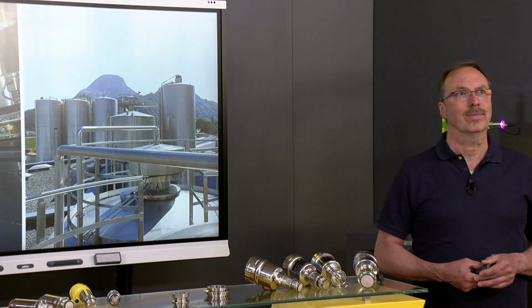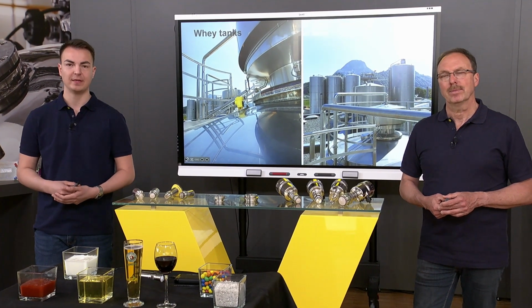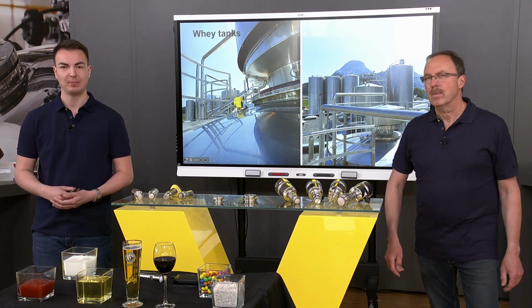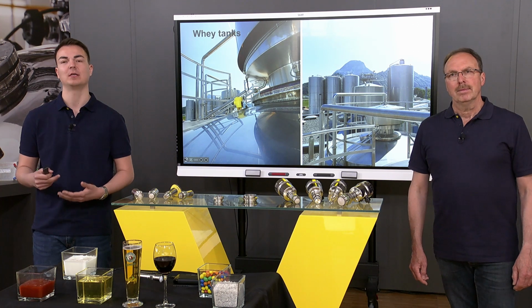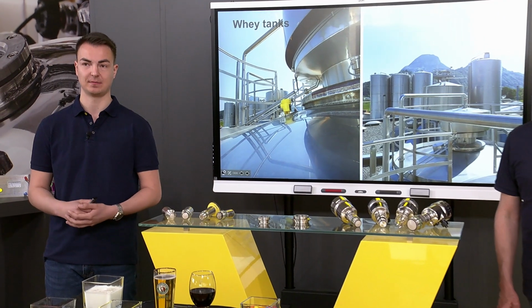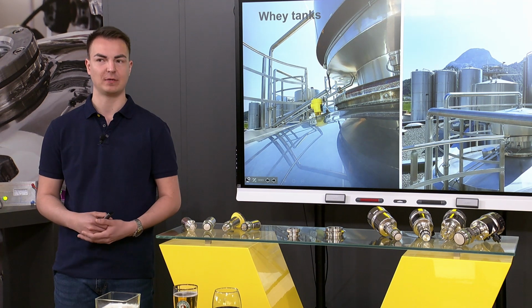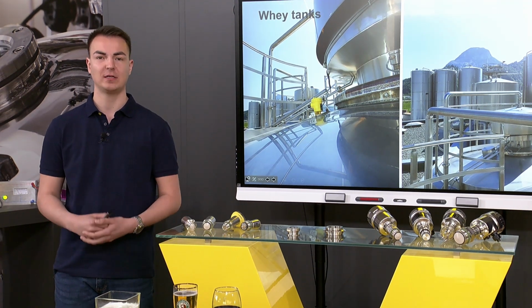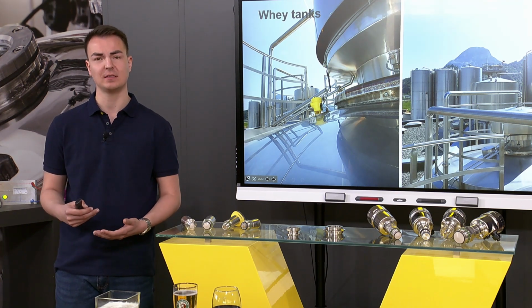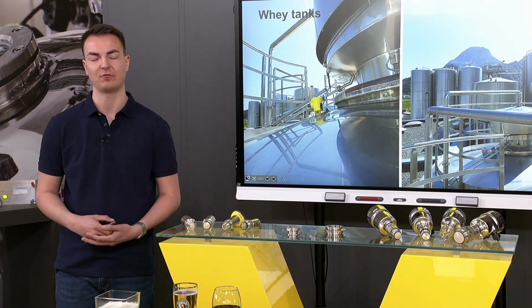Another application area is the dairy industry. The level measurement in large whey tanks is necessary. This is a typical application with foam, but measurement with foam is also possible for the VEGA Pulse 6X. Even valve seams and agitators are not a problem for the VEGA Pulse 6X. It is in every case possible to measure with it. The different antenna systems make good focusing possible with the sensor in every application.